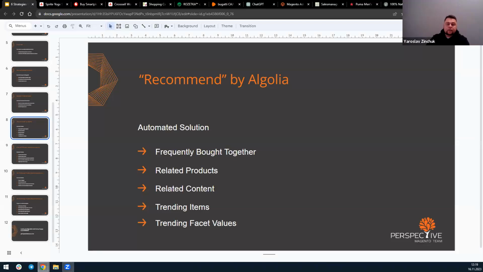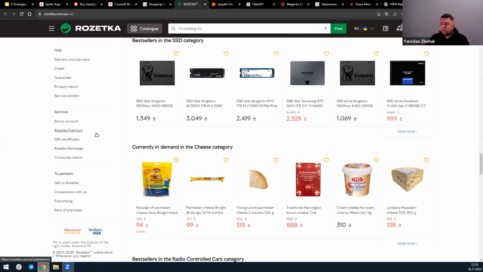Another thing, for example, if we're talking about Algolia, you can use these models together, for example, by showing trending categories on your home page in a carousel layout, and showing some trending items. So here's a good example.